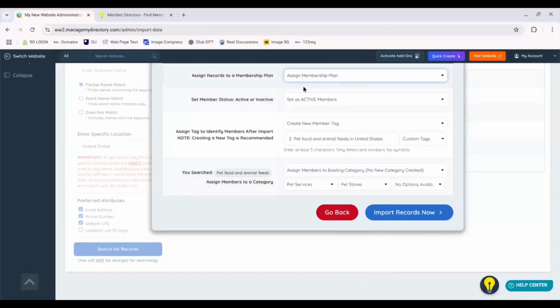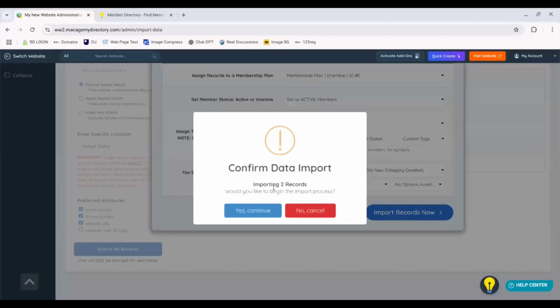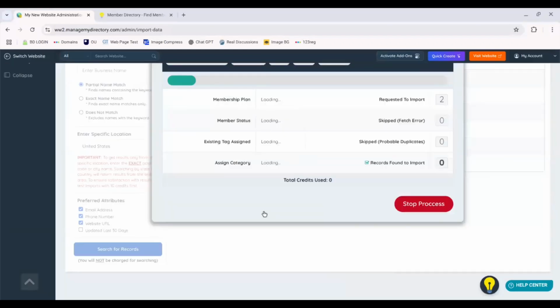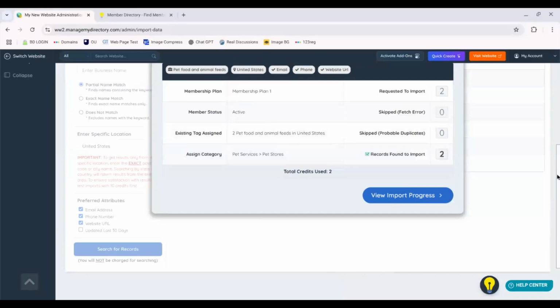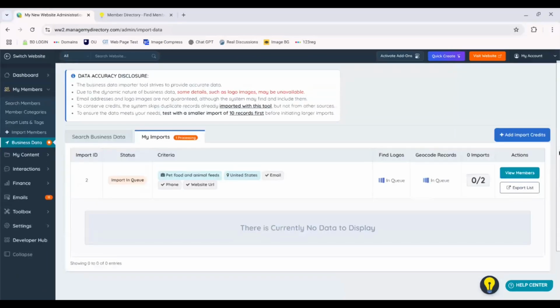I don't think there are any subcategories in this, and we might want to assign them an appropriate membership plan. So, what I would recommend is that you have a claim listing plan. We don't have one. We're just going to assign membership plan one. Okay. Import, yes, continue, and you can see the import started and it's finished. So it's just finding the logos, and it's just geocoding the records as well.